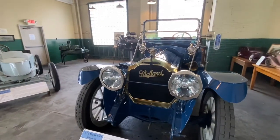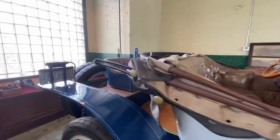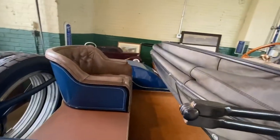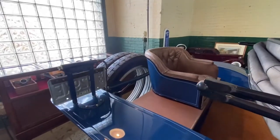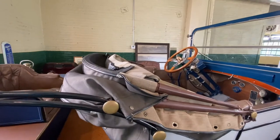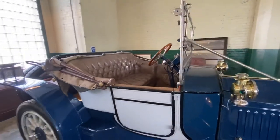This is a 1914 Model 4-48 Runabout, and it had a massive 525-cubic-inch engine. What are you speculating on back here, Rich? It has a little secret back — I heard this is the chauffeur seat. Doesn't the chauffeur usually sit up front and drive? That's what I thought. But supposedly, what the gentleman said was, if they take him to the boat or a ship and drop him off, they want to drive this touring car themselves, so they settled Jeeves in the back until they got there. Don't know if it's true, but interesting.